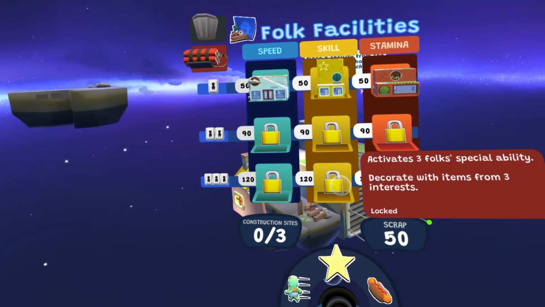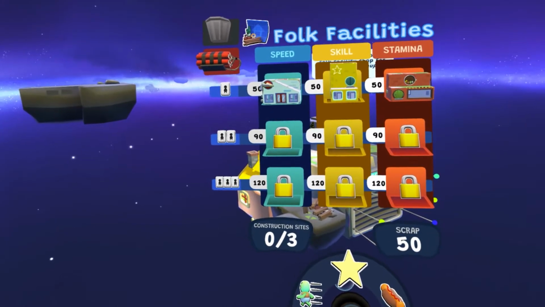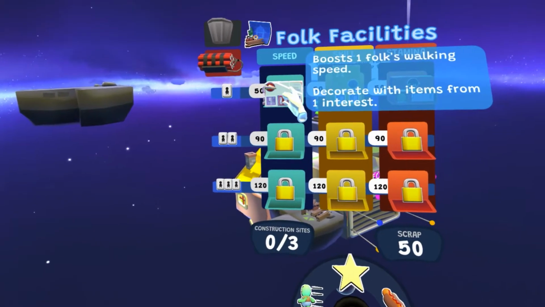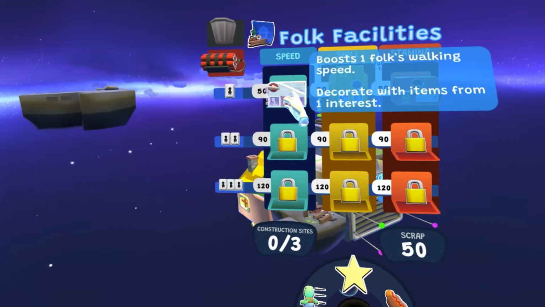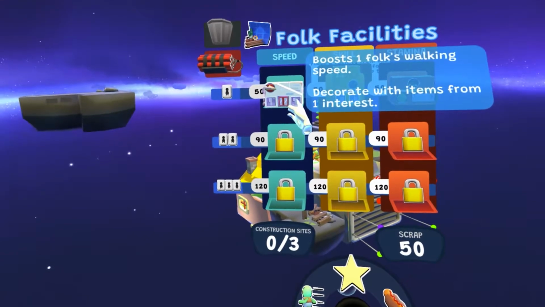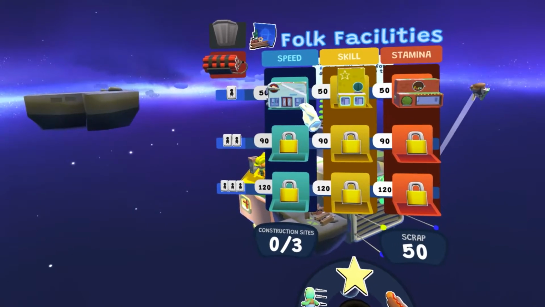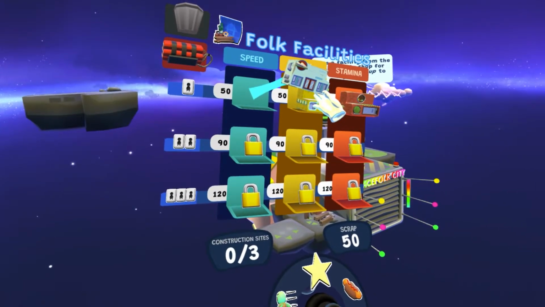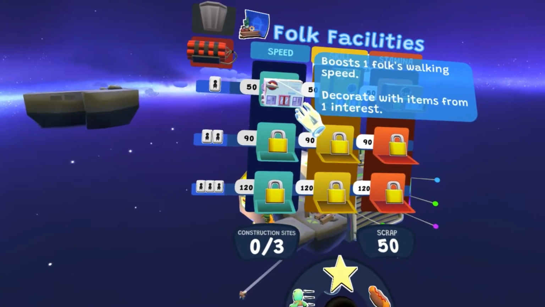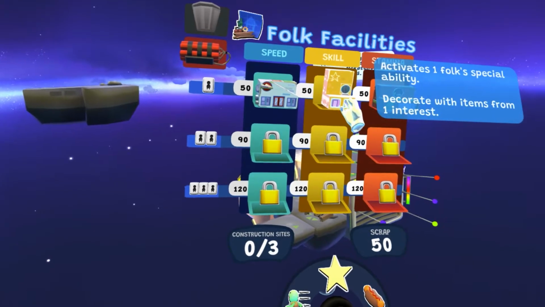Now, it's worth mentioning at this point, the eagle-eyed viewers out there might have noticed that there's something else very important to say about how facilities work. And that is, if you can just go to the speed facility at the top left there, that one, decorate with items from 1 interest. When you place a facility, you need to decorate it with an item that a spacefolk would be interested in. So for example, if we place this one, if we put a hot dog item on that, it would make it into a hot dog speed facility, which can provide the speed boost for hot dog spacefolk only. Same with skill. So we'd need to decorate it with hot dogs for Graham to use that, and the same with stamina.